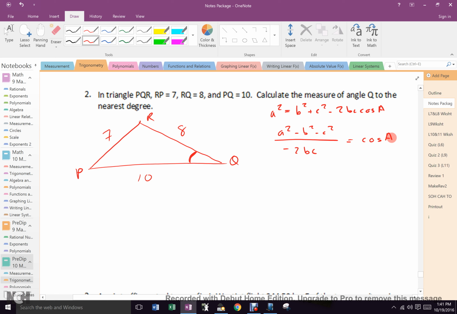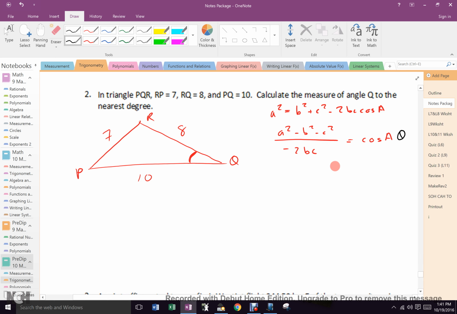Now, why, Mr. Myers, are you using B, C, A when I have Q, P, R? Does it matter? No. So since I am looking for Q, and this will get me cos A, what can I write there? Q. So what have all these become? Got it? Does everybody see that? It is the bane of a math teacher's existence when we change the letter and you say you can't do it anymore. Because it makes no sense, does it? Of course not.